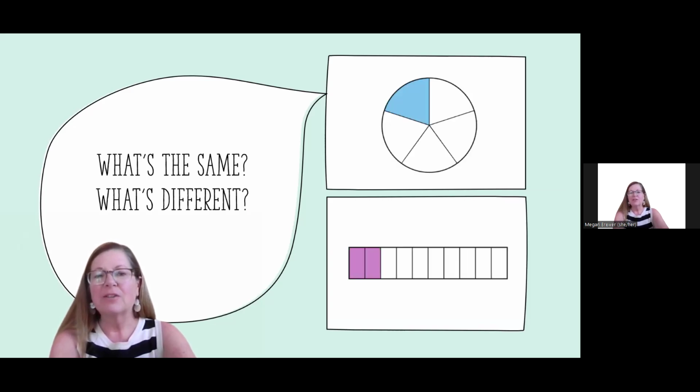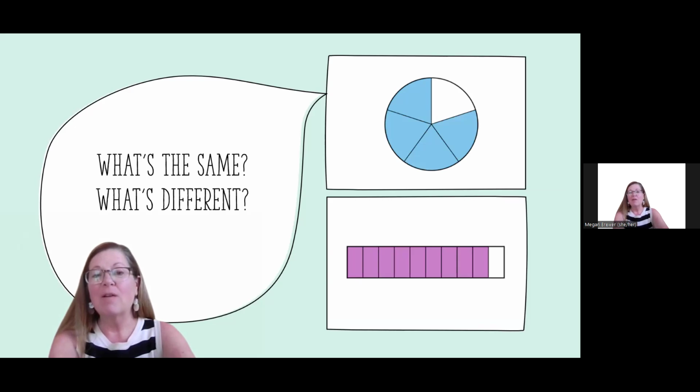So different, here we've got 1/5 and 2/10. They are equivalent, but that's hard to see because our wholes are different. So you can have a rich discussion there. Here we have 4/5 and 9/10, so they're both one part away from a whole. See if your students recognize that. If not, I'm sure they're going to recognize lots of other great things.